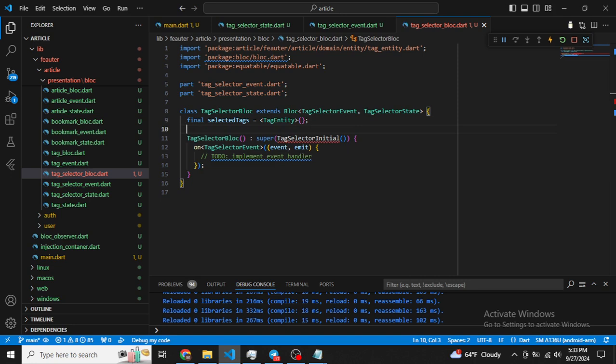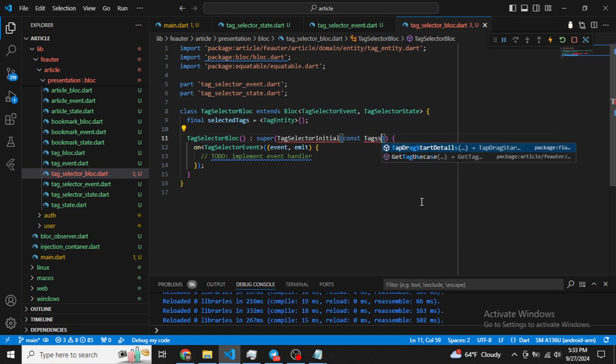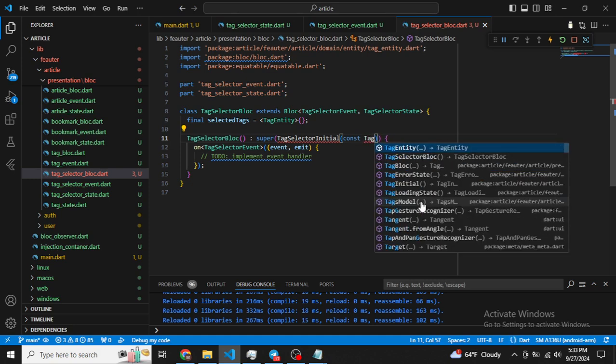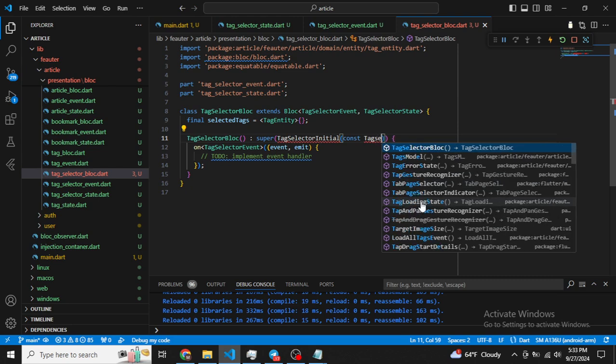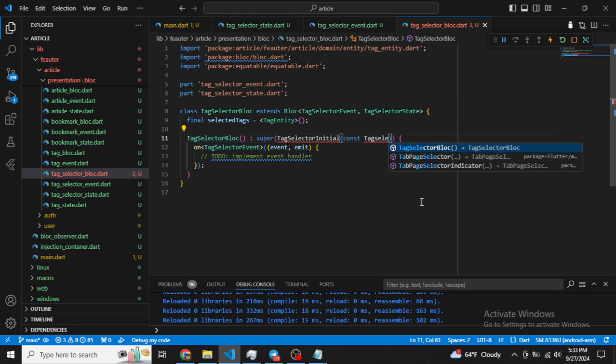After creating a set to keep track of selected tags, it needs to be initialized with an empty list. Okay, we need to initialize with an empty list, const tag selector state.